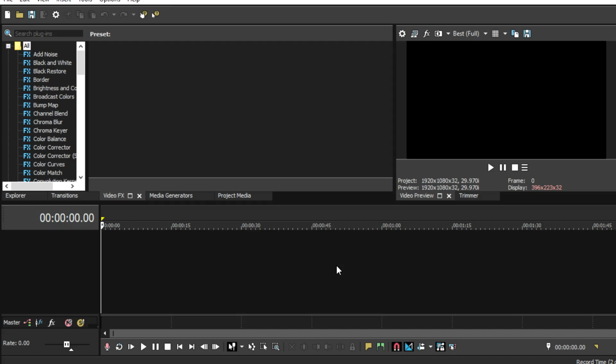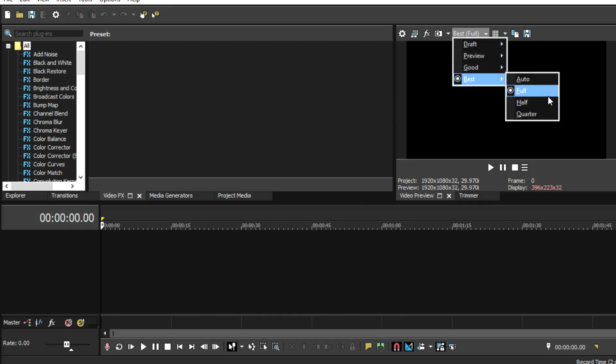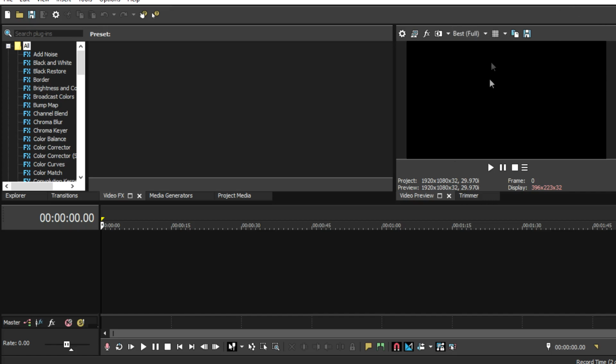So firstly, I open my Sony Vegas. Now you need to do nothing here once you have opened it. Once you're here, there are some things you need to ignore and some things you need to focus on. Firstly, set this to best and full if your PC is good enough. My PC is really good, so I have set it to full. But if it's not that good, then you can set it to good or preview, because this helps to preview the video. You can watch your whole clip which you have edited here. So this is the best part.